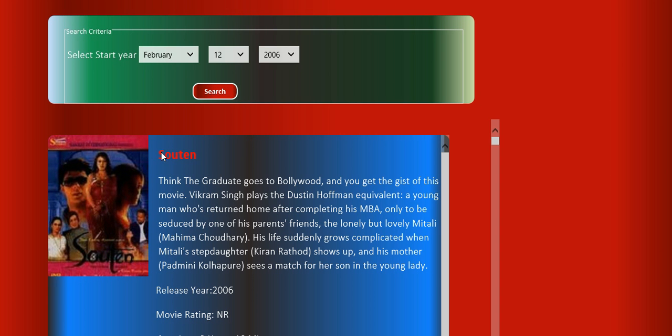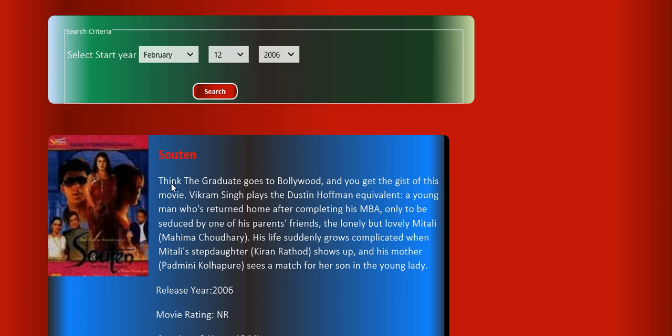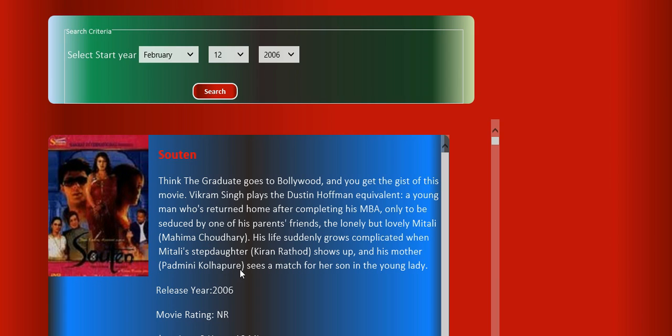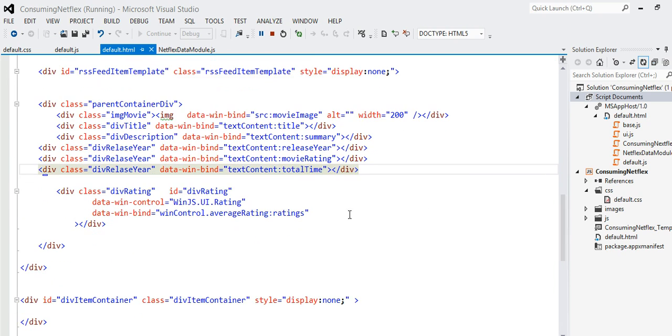See, for example, this little red text right here, that's the title, and the summary is this huge block of text right here. And just like that, it's a release year, the movie ratings and total time.